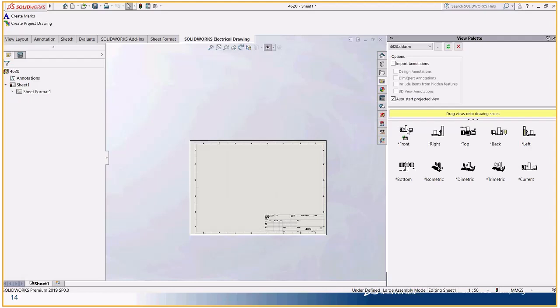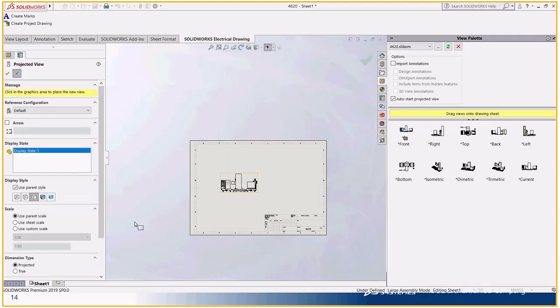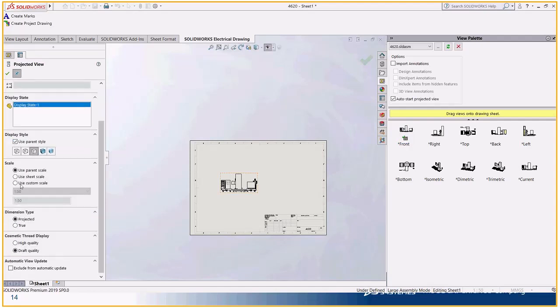I will quickly drag and drop the front face, the front view of it, and I will be setting the scale. I can use a custom scale here to make it 1:2. Let us see how much 1:2 is going to come. Let me take it as 1:5, to see how big it is going to come.